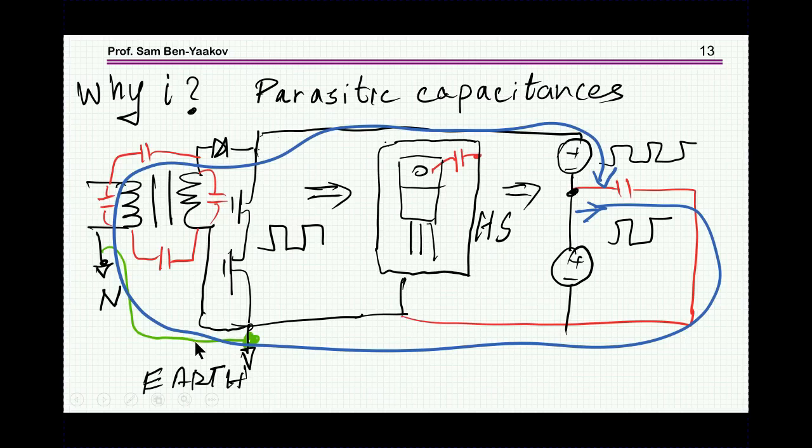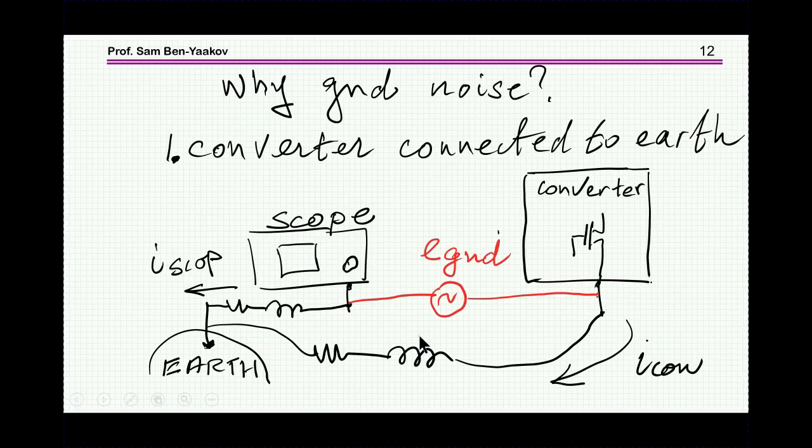So there is a current flowing through this ground, or through this point, which is the ground of the system, to the actual ground. I'm showing it as neutral of the line, and then it comes back through this capacitor. So whatever you do, there is always some current going to ground. So going back to this unit, you see that there is a voltage drop here, there is a voltage drop here due to the impedances, and there is always a difference.